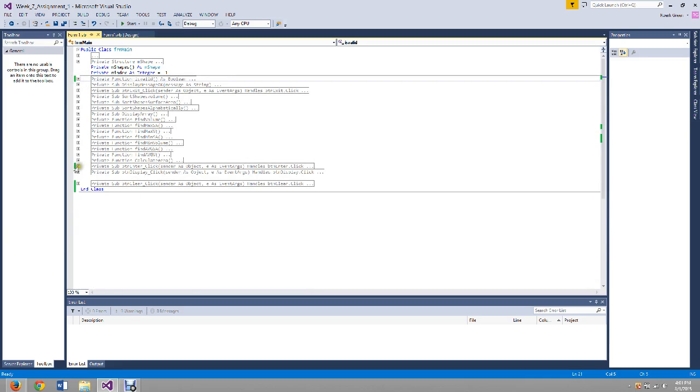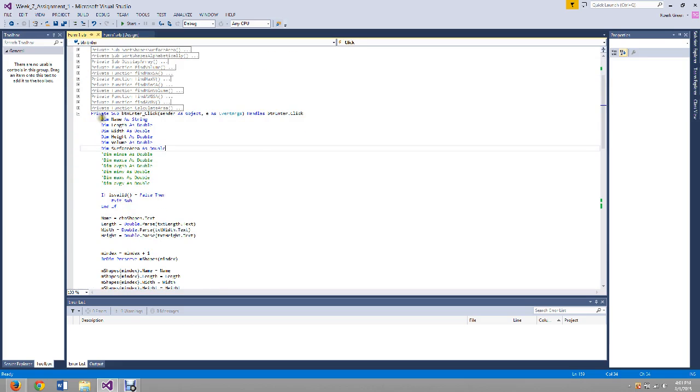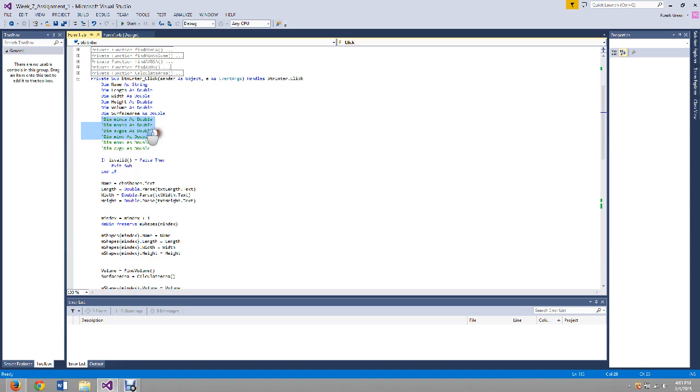So now we can go back down to our enter here. We declare our variables, and then there's some variables later on I'll explain later. Here we take the isValid function that we just went over and call it, and if it comes back false and we dip into any of those if statements, then we exit sub, and the user fixes the mistake, and we try again.